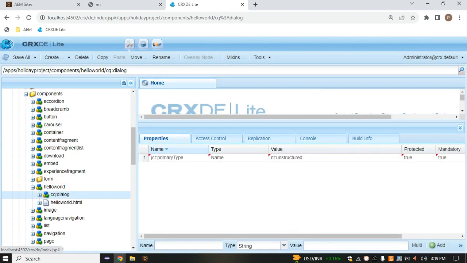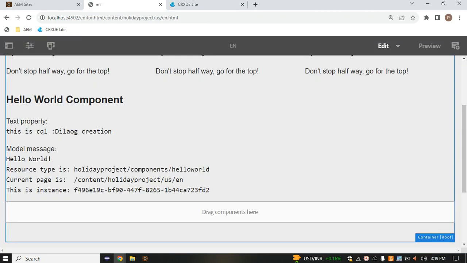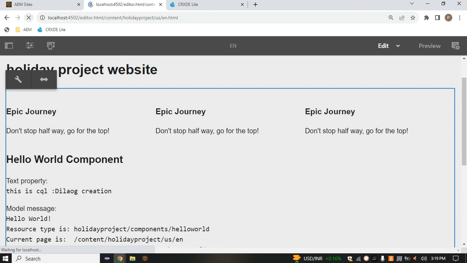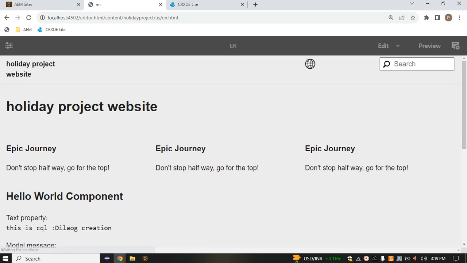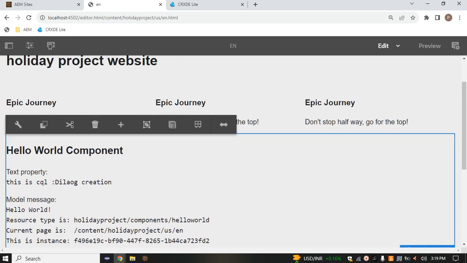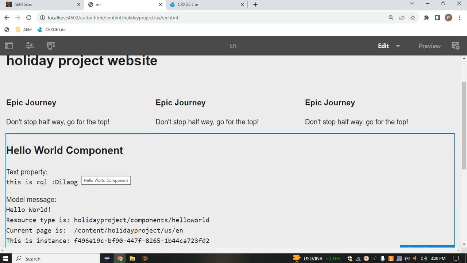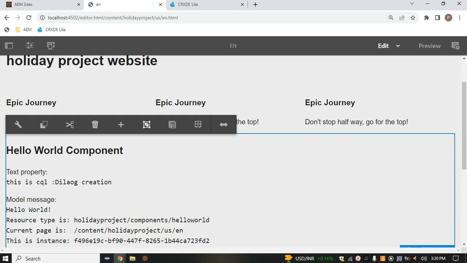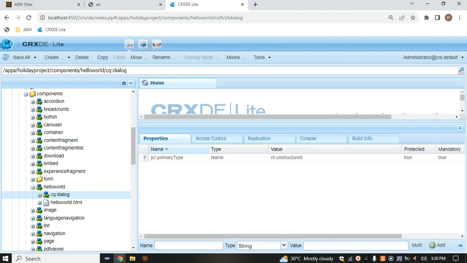When you write this secure dialog name, you will see this edit config. Yes, now you are seeing this edit config. But when I'm clicking here I am not seeing anything, whereas previously it showed a dialog. Right now it is not showing because of this name. This border we are seeing, and when I click here I just see this edit config. I'm not seeing any dialog because I created the secure dialog but haven't defined the properties.